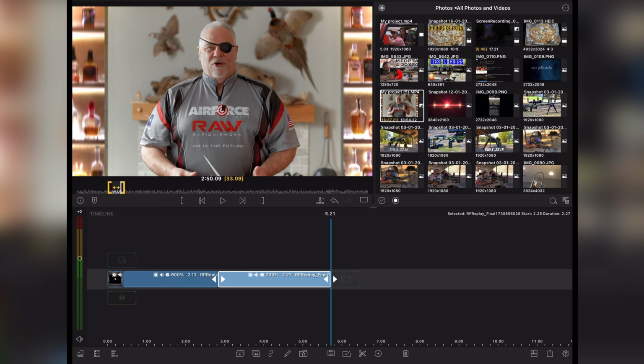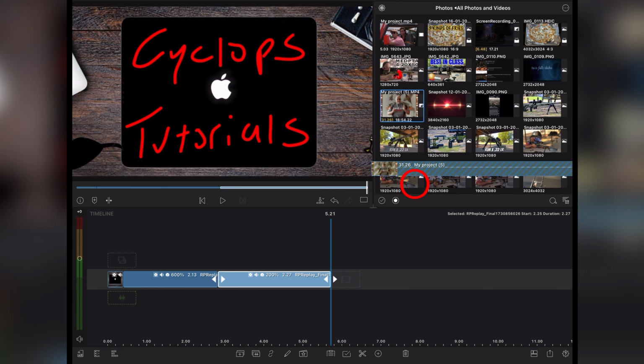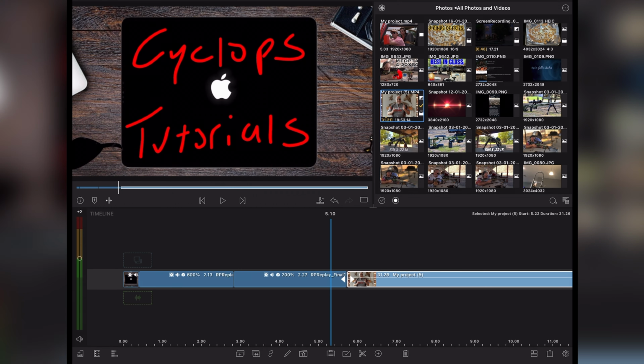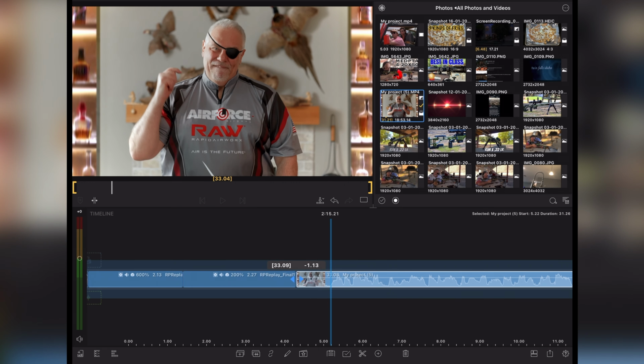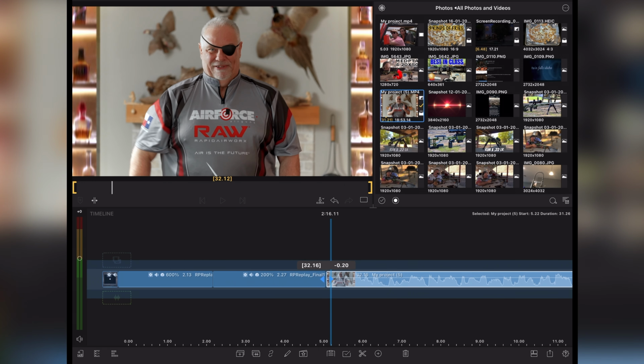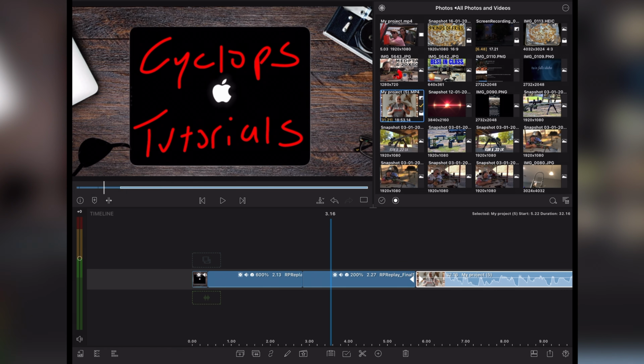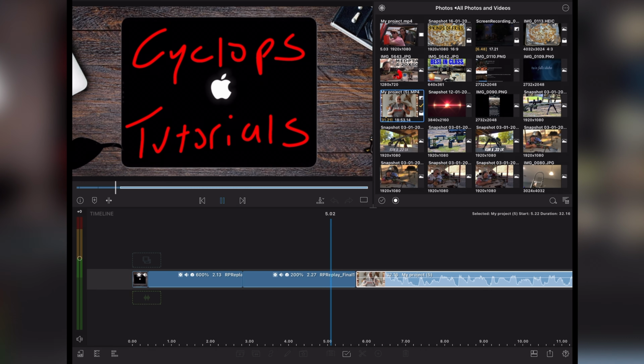All right, now where I kind of pre-trimmed it in the player up there, I'm just shrinking it down, getting about what I think I want, because there's no need dropping this entire clip into the timeline. I've shortened it down some, pulled it down, and dropped it into the timeline. Now I'm going to let it play back, and we'll make our little adjustments to get the cuts exactly where we want it.